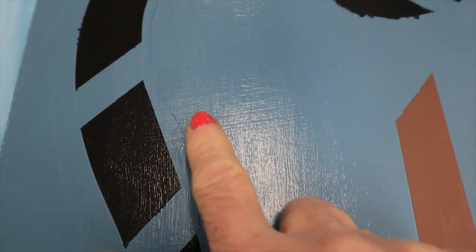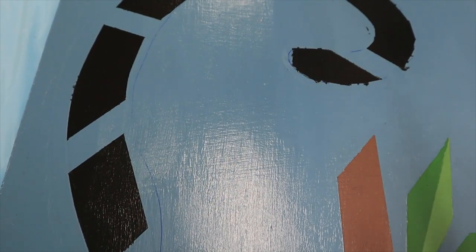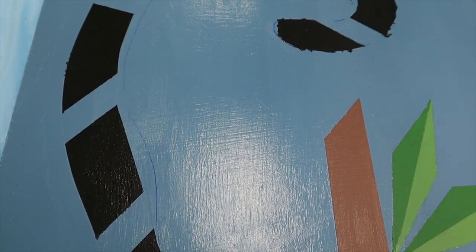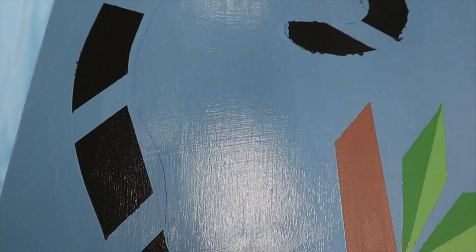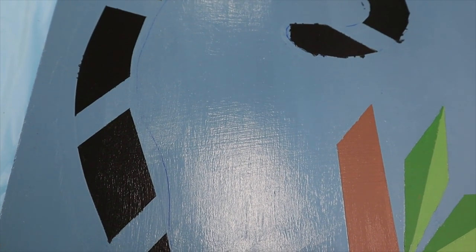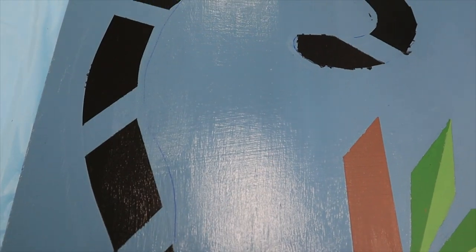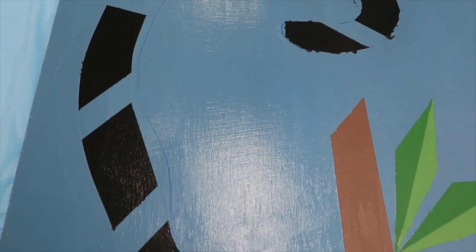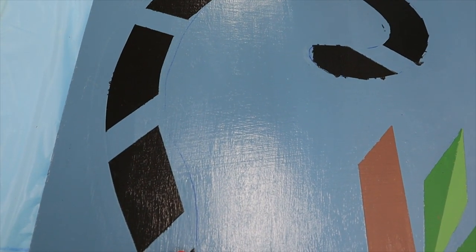Let me give you another little tip while I'm at it. You see that blue line that's going here? That's where I drew the tail all the way up through here. I drew the tail with that heat erasable pen. Okay, now I'm going to get rid of that, but unless I take some of this blue paint and paint over it, it will show up. If somebody puts this barn quilt outside and it gets cold, that line will show back up.